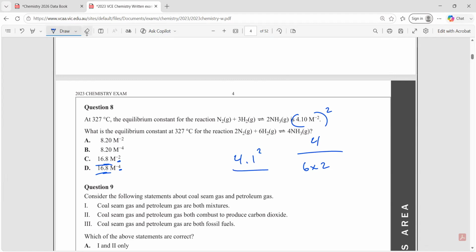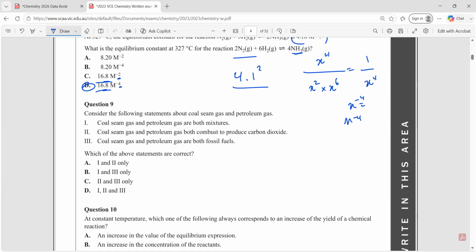Is that right? No. So think about it in terms of, sorry, I don't know why. We think of the concentration as x, so it's x to the power of 4 over x to the power of 2 times x to the power of 6. So why am I overthinking this? Am I doing something wrong here? x to the power of 6, x to the power of 2. So therefore, it'd be 1 over x^4. So it'd be d. Okay, so it'd be x minus 4. So M minus 4.